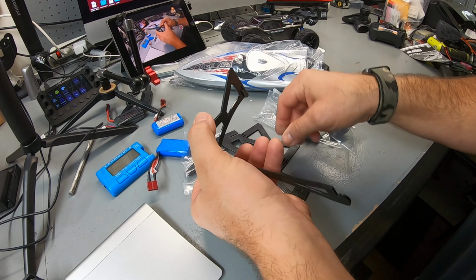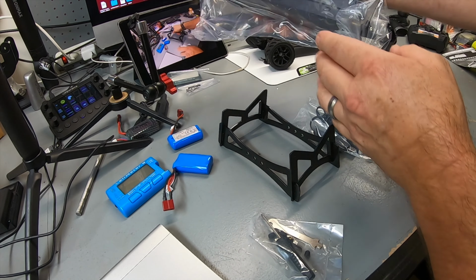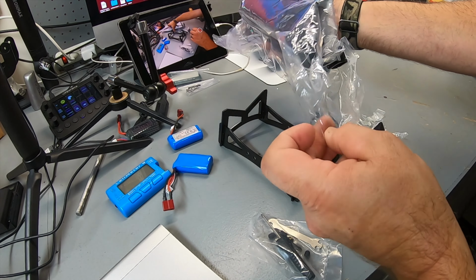Hopefully I'm doing this right. Not funny, the one side is a little deformed. The stand is deformed. Look at that. It's like in the mold process, it wasn't correct. The stand works. It just doesn't hold together, I think, as well as it should have. So I'll pop this out.